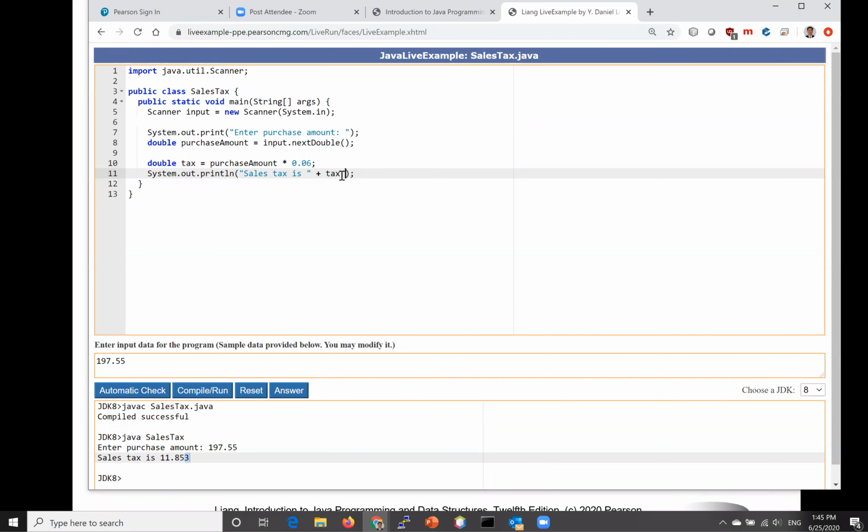So I'm going to do this, and tax times 100. So move the decimal point before 3 and cast this into integer.